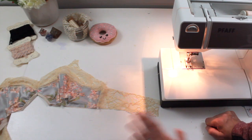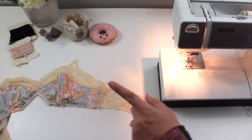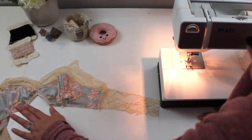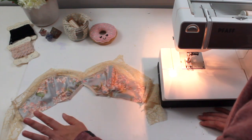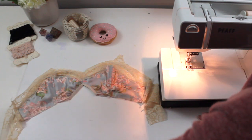So now that our bra is basically assembled, I'm going to get on to the finishing stages, which is applying the band elastic and the fold over elastic along the upper edge. So for finishing the band elastic on this variation with the cutout, there's a lot of different ways you could finish this cutout. I'm just going to do it with plain band elastic, so my band is going to just go continuous along the whole piece.